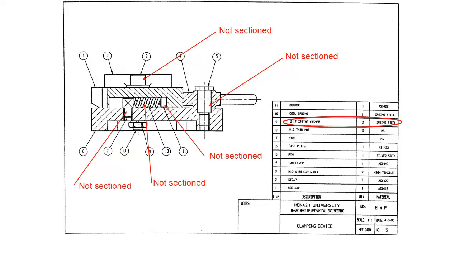If we look at one of our parts we've got enough detail here so it's a diameter 12 spring washer made of spring steel we need two of them. There's enough information in that description to go out and purchase one of those.